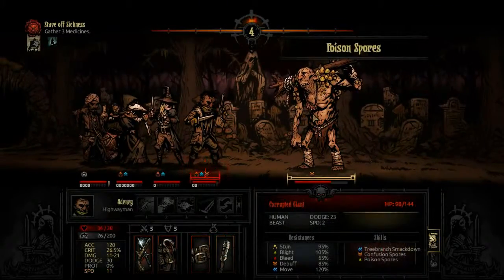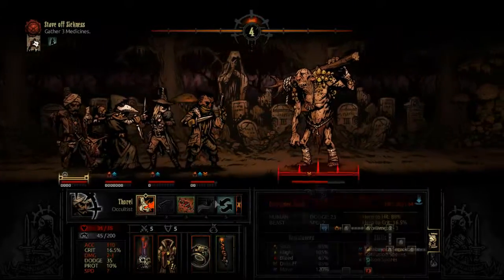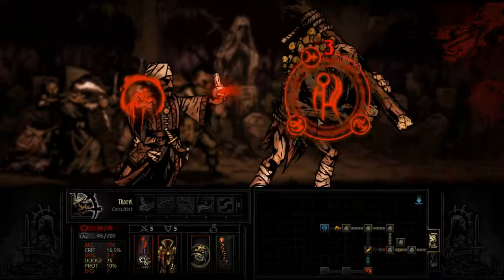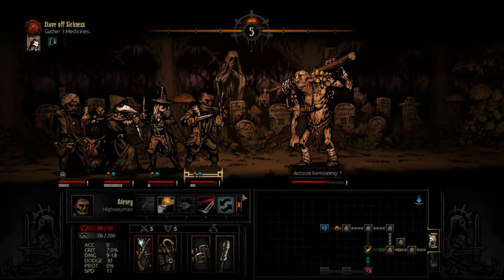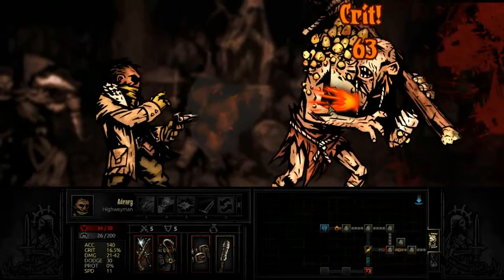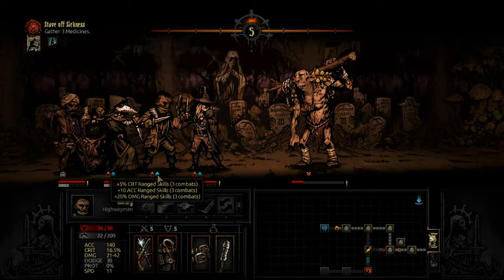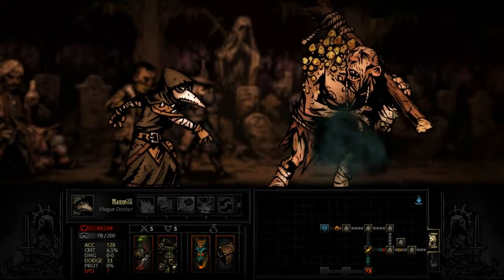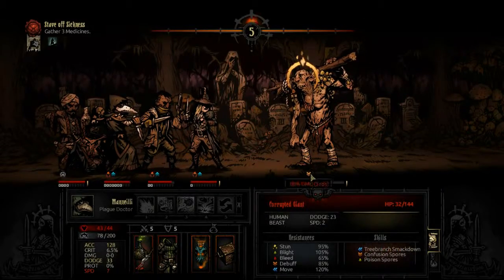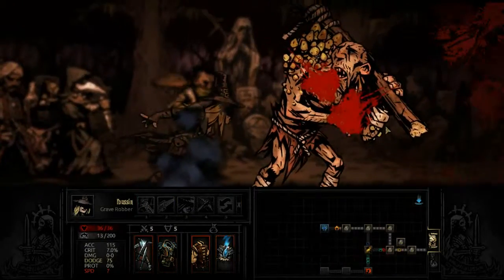Resisted the stun, of course, but that's not really what I care about. I care about dodging that attack and then using in the next turn a point-blank shot. There we go. Nice, finally. Finally something that I really wanted to make use of. Okay, try for another stun. Round 5 already. Please don't get reinforcements. I would really hate that.